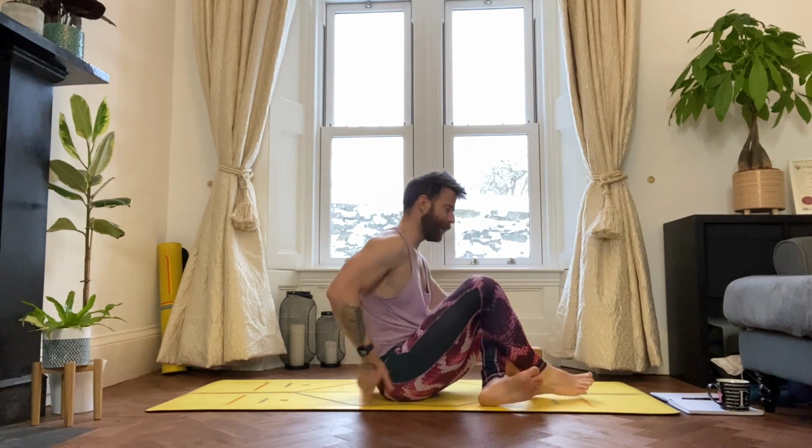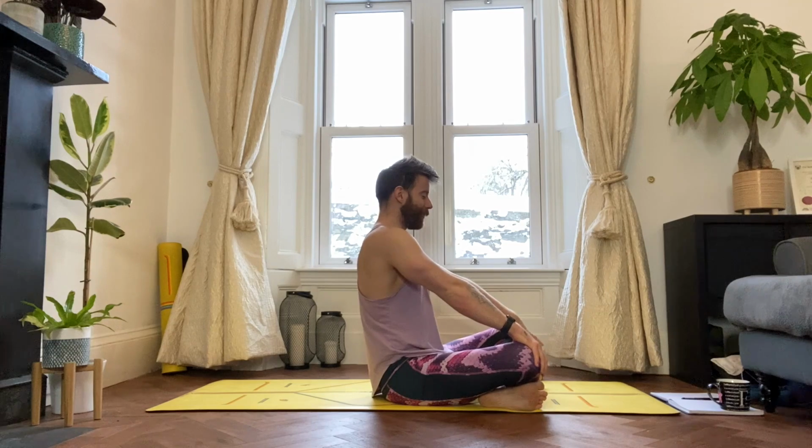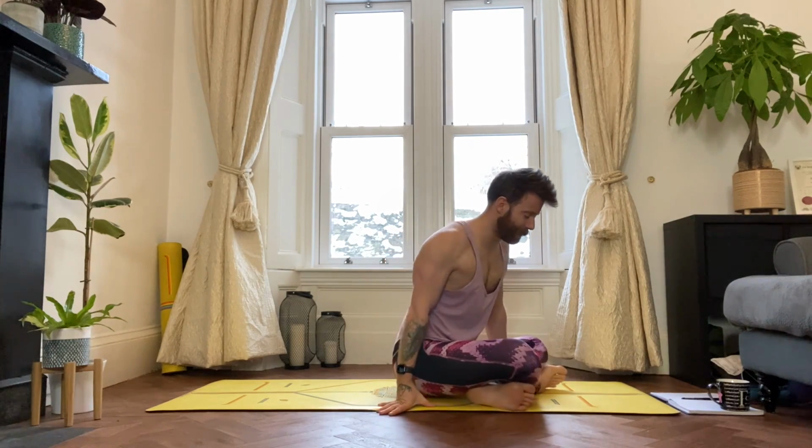Bring the hands to rest onto the knees and do a little bit of a pulling action with the arms. Use that pulling action to start to switch on the muscles between your shoulder blades, but also some of these heavy lifters down the sides, drawing the shoulder blades back and pulling down. And use your lats and your back muscles to assist you in lifting your chest up. Close your eyes and start to deepen your breath.